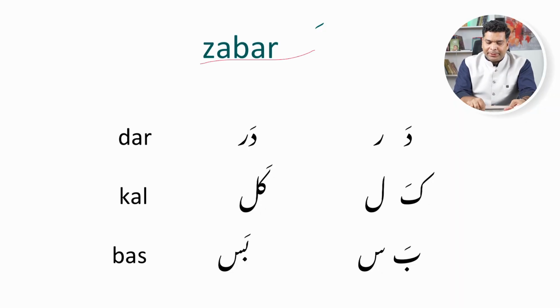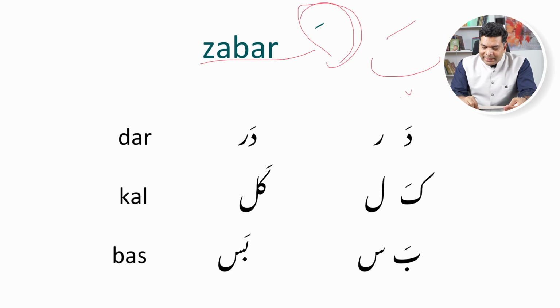The other ones, I think, can be used as short vowels. And the first one is very simple. It's called Zabar. Why is it called Zabar? Because it comes on top of something. So, for example, if you see here, this is the symbol that you see here, the Zabar symbol. It comes on top of a particular letter. For example, it could be Be Zabar, and the sound will be Ba.